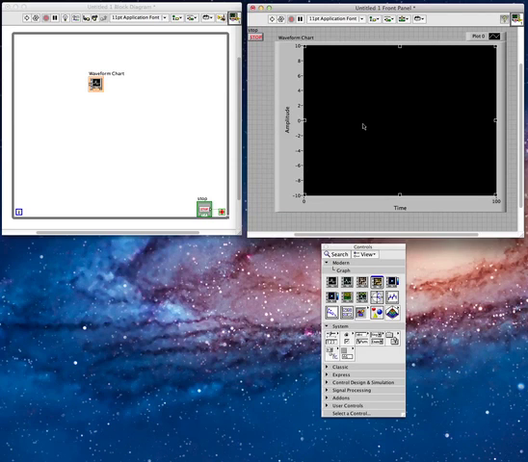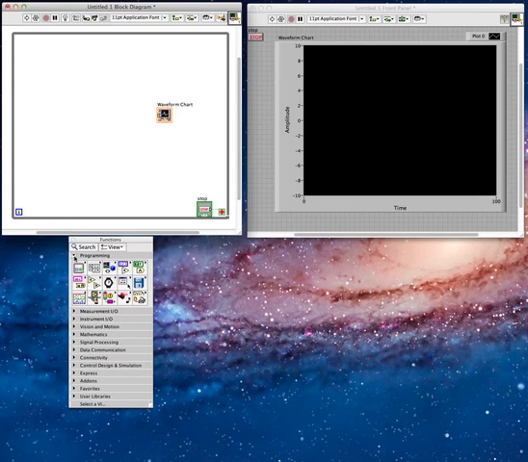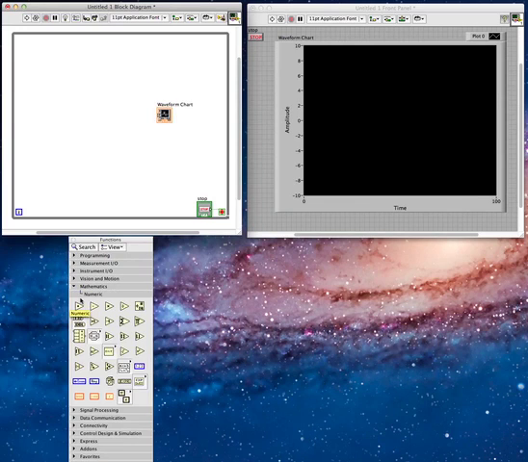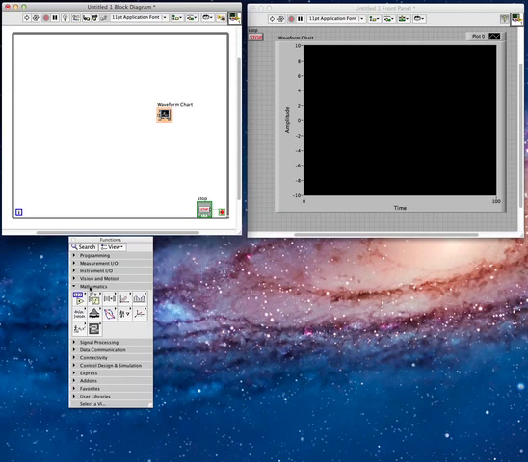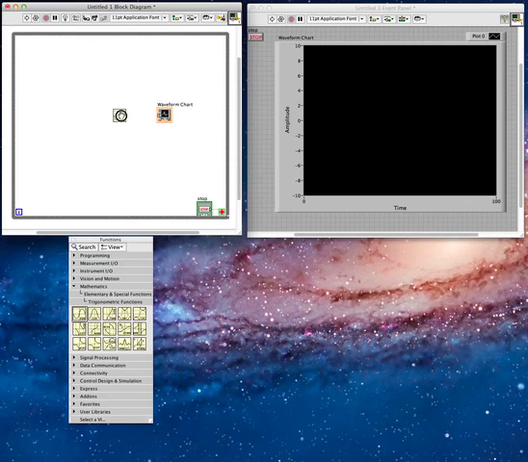And of course, after I drag the waveform chart into my front panel, I can see my programming icon appear over here that now I'm free to wire into any controls I have going. So what we'll do then, we'll just do something relatively simple. We'll go back down here to mathematics. Let me close this up, go down here to mathematics. And in the numeric area here, if I can find it, I don't think it's in here. It's in here, elementary and special functions, sorry. There's a trigonometric function area in here, and I'll just pull the sine wave right out. So I'm going to pull the sine wave out.